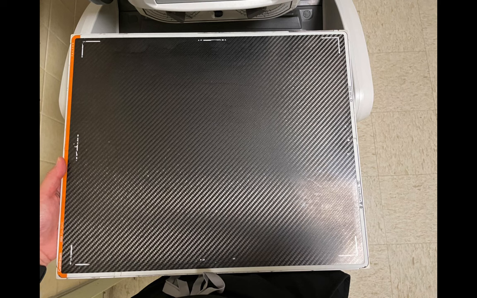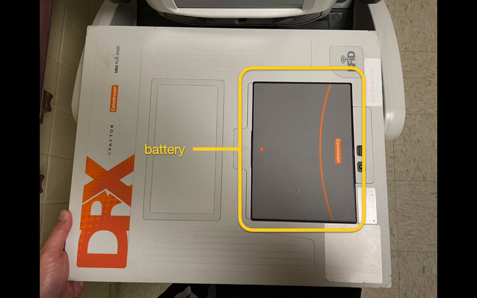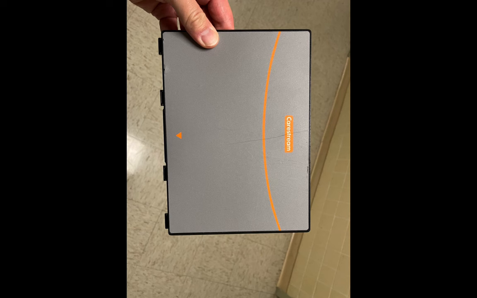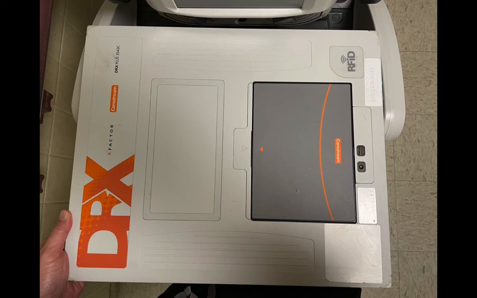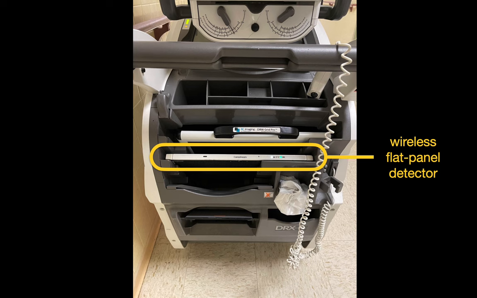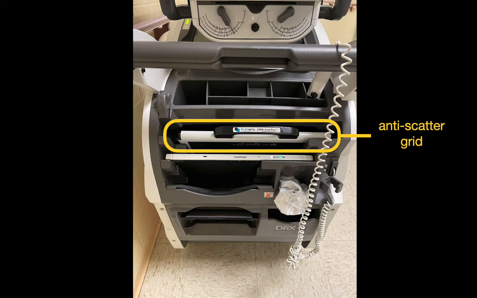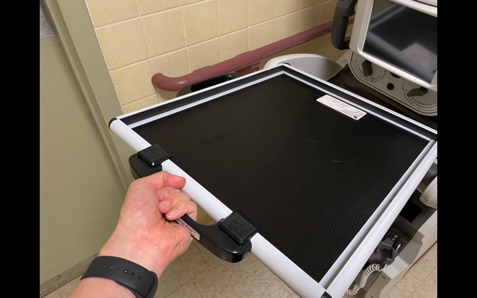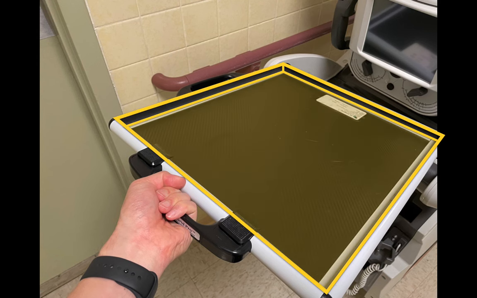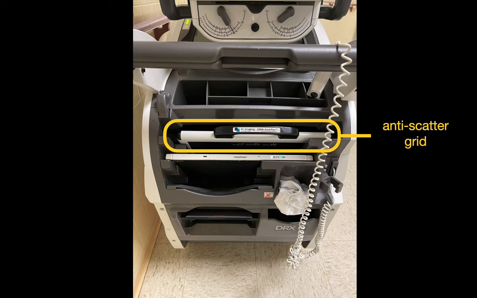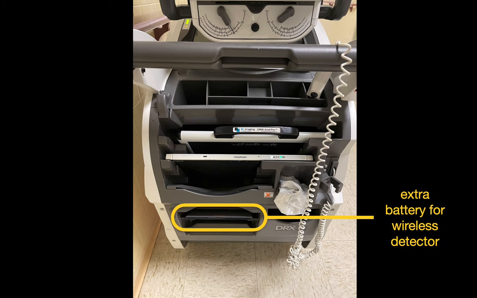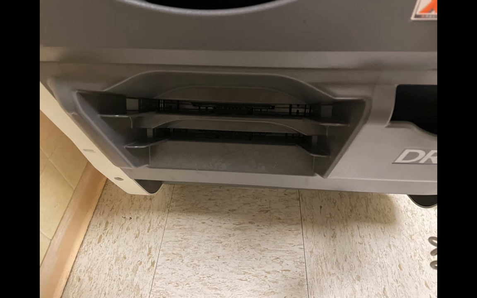One side of the panel is completely covered with carbon fiber and the other side of the panel looks like this. The gray rectangular object inserted on this side is the panel's rechargeable battery. Another storage space in the back holds the anti-scatter grid for the x-ray detector panel. The anti-scatter grid looks kind of like a shallow tray into which the x-ray detector panel can be snapped into. An extra rechargeable battery for the x-ray detector panel is kept here, and you can see tiny electrical contacts at the bottom of the battery slot for charging.